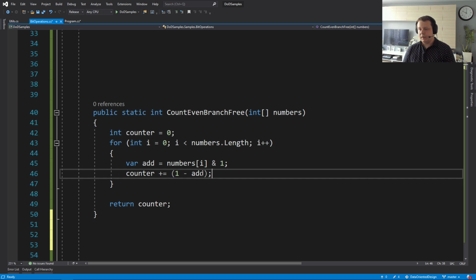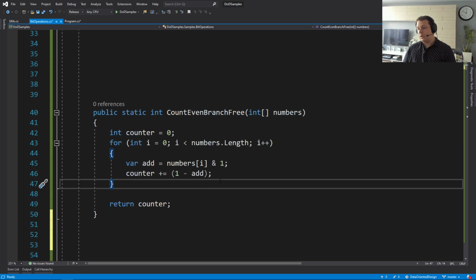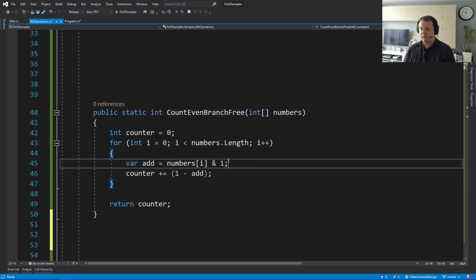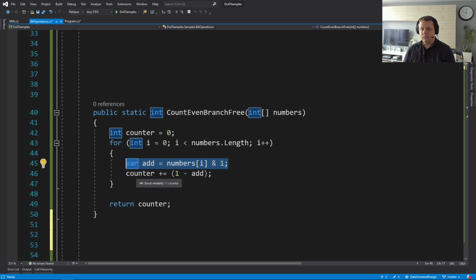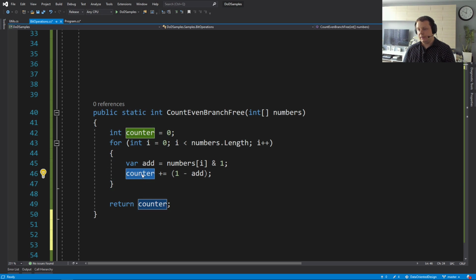Because this operation is not really expensive, but we can still optimize it and get rid of this operation here. Since we know the size of our array, and we know how to efficiently calculate odd numbers, what we can do is just count odd numbers and then subtract them from the total, which will give us all of the even numbers.